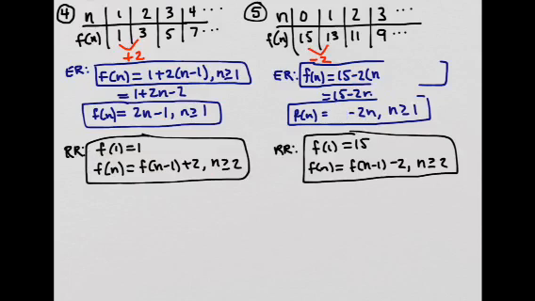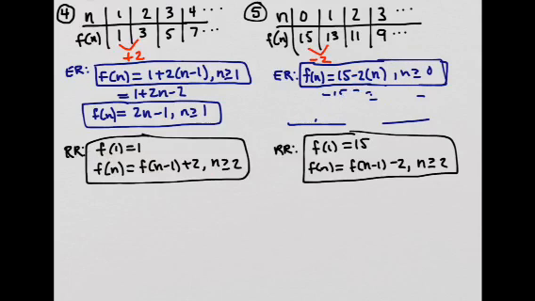Right there, so that's going to change. So it's going to be like this: 15 minus 2n for all n greater than or equal to 0. So that's it. There's nothing to simplify. So this would be the answer, not this part. I mean, there's nothing to work out. And then right here and right here.